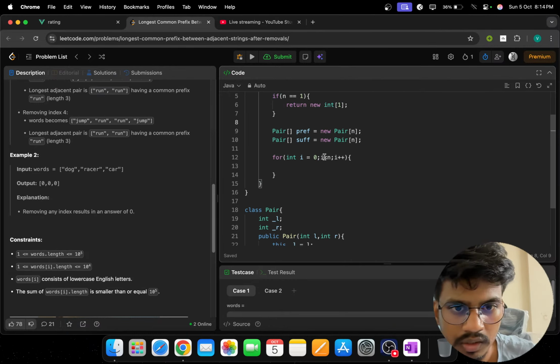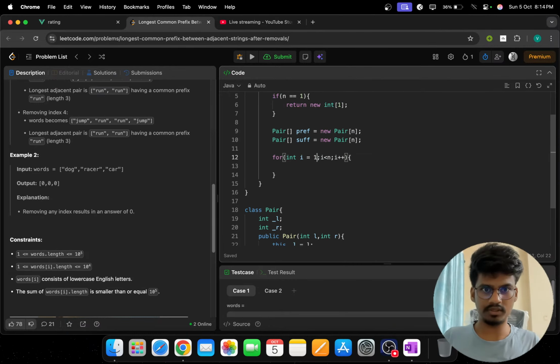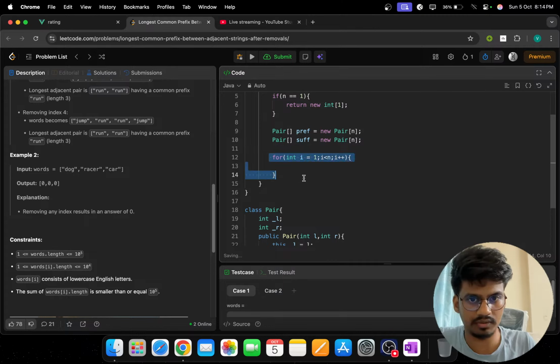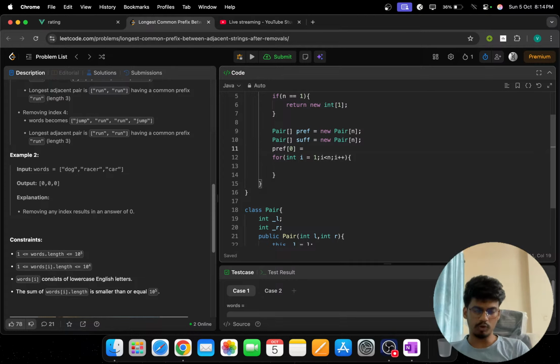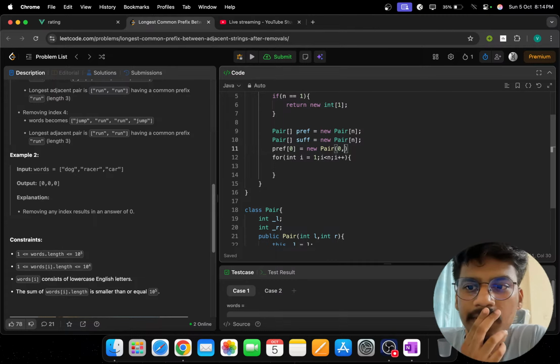Now when we have these two elements, we can start with this first guy. For this first element, prefix of 0 equals what? A new pair of 0 for the left part, and we will calculate the right part.